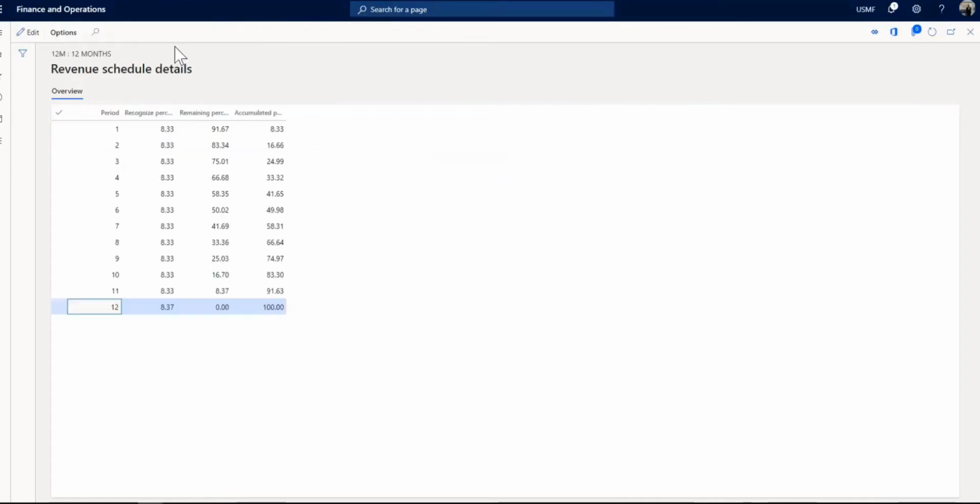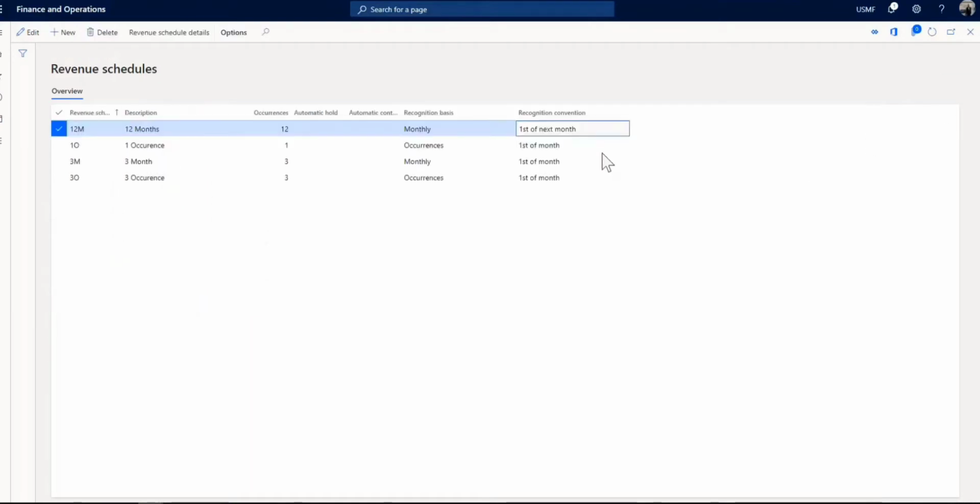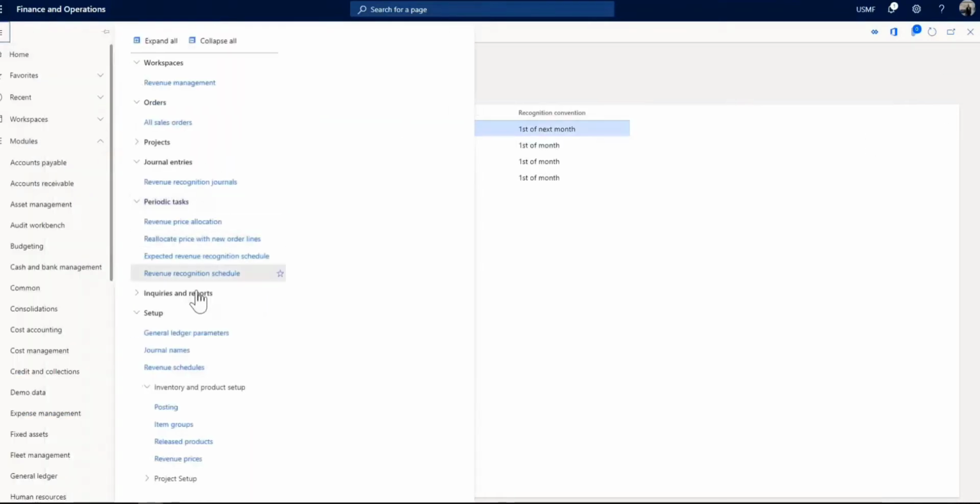If I click into my details, you'll see that this is where you set up your various periods, and you can see the percentage that gets recognized along with any sort of rounding that needs to happen as well. So that is a key piece of configuration that you need to set up beforehand. You also will need to set up a journal, and this journal will be what gets posted to allocate the revenue from your liability account into your actual revenue account.